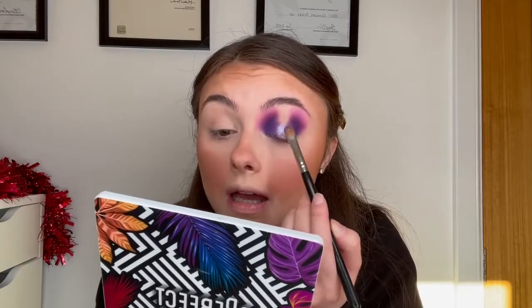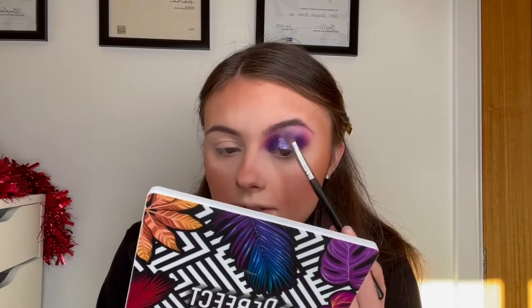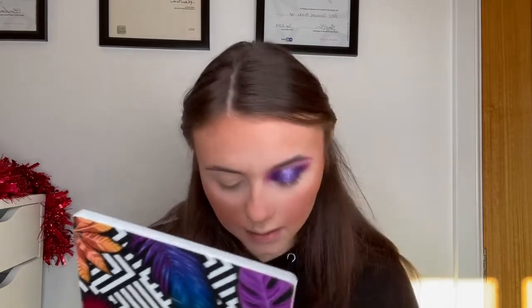For the middle I'm going to take the really pretty purpley one — it's like the only one that's almost like flakes. And I basically just use what's left on the brush to swish it up on the very top because I don't want it to be super bright. I've also dragged it under my brow bone so it's more swept up on top. Then I'm taking the pinky shimmery one and slightly putting it under my brow bone to make it all look pretty. So basically it's just one big shimmer. I finished off by putting on some of that nice pink shimmer right in the centre just to make it pop.